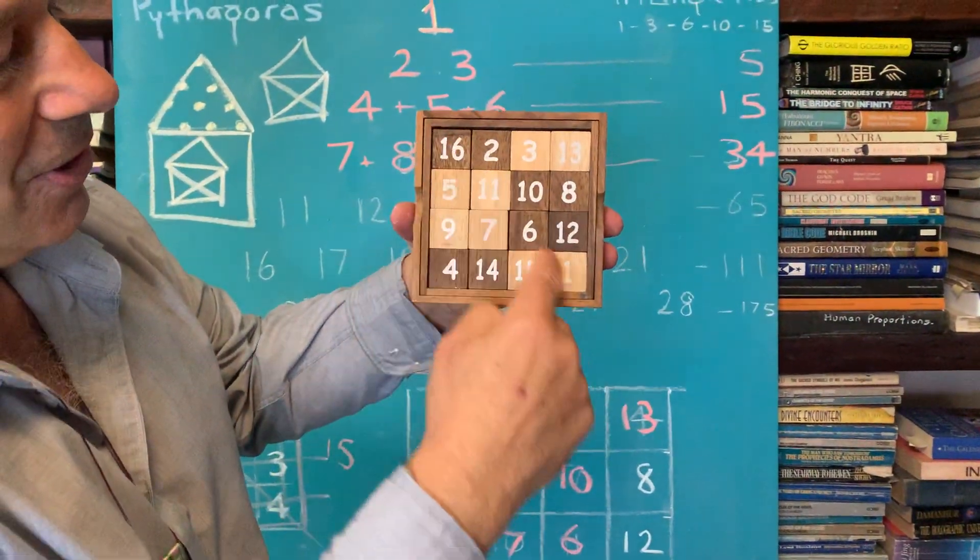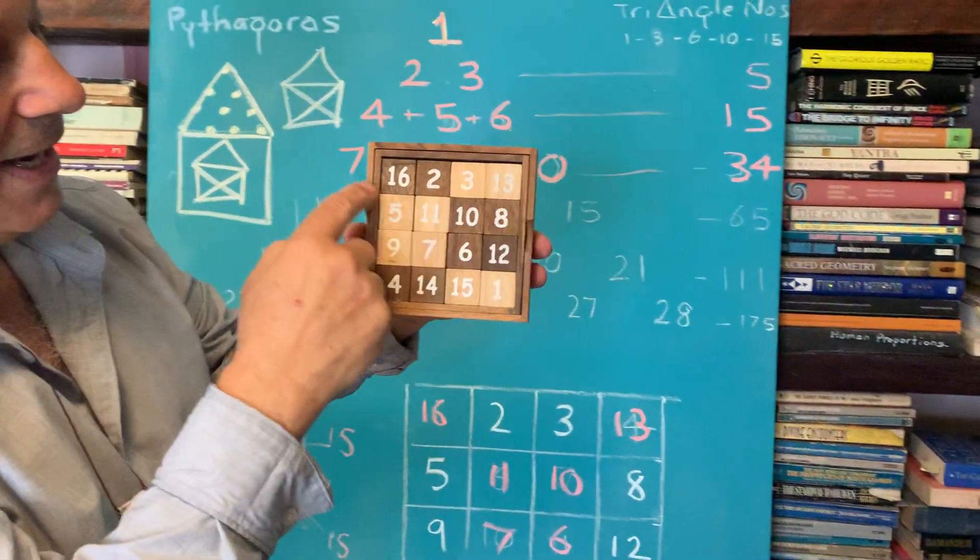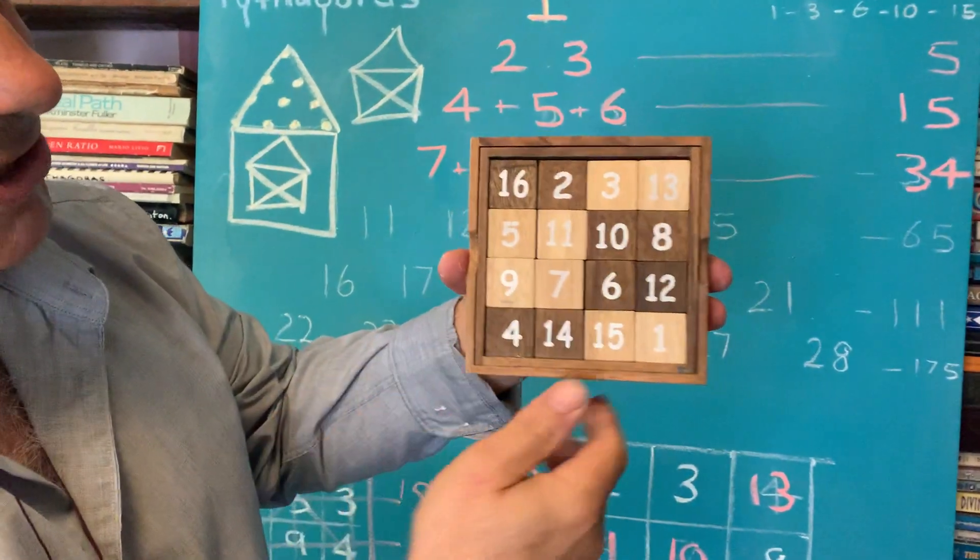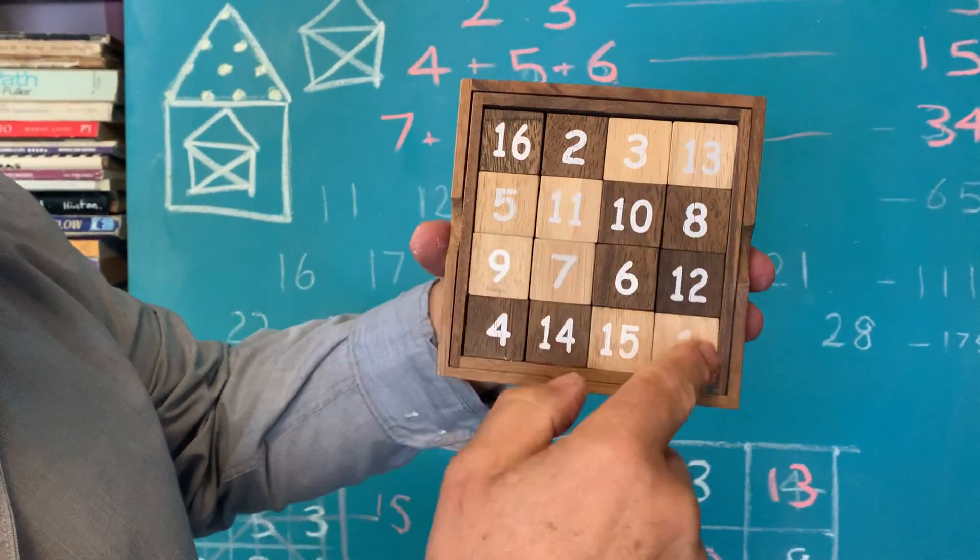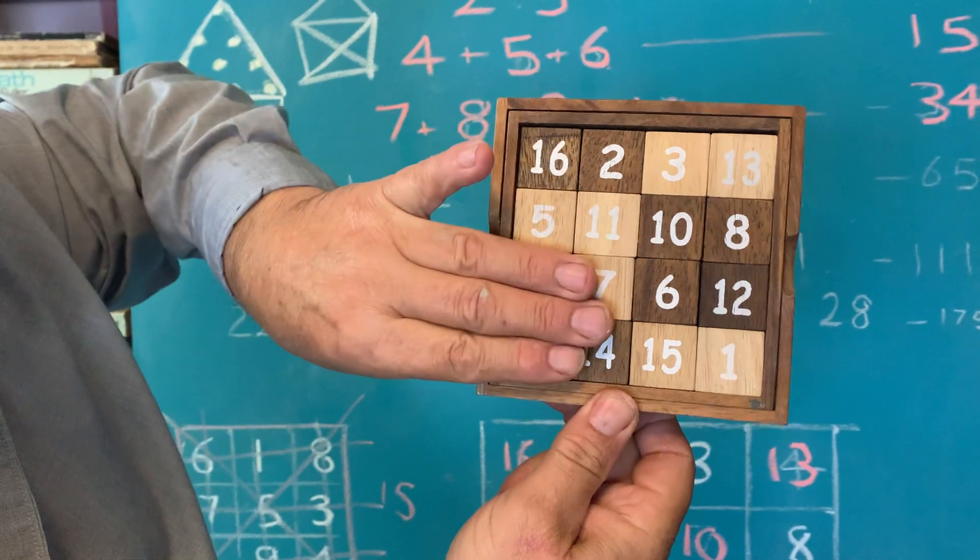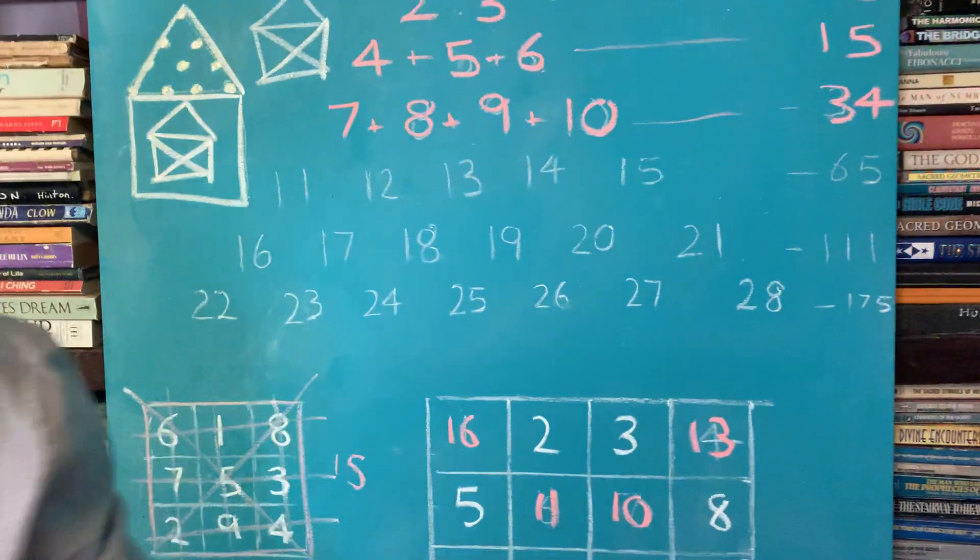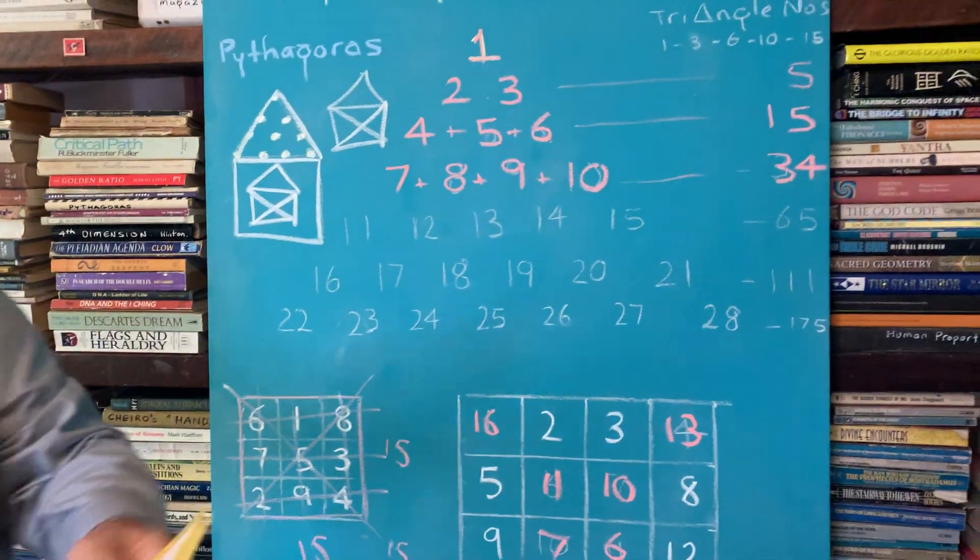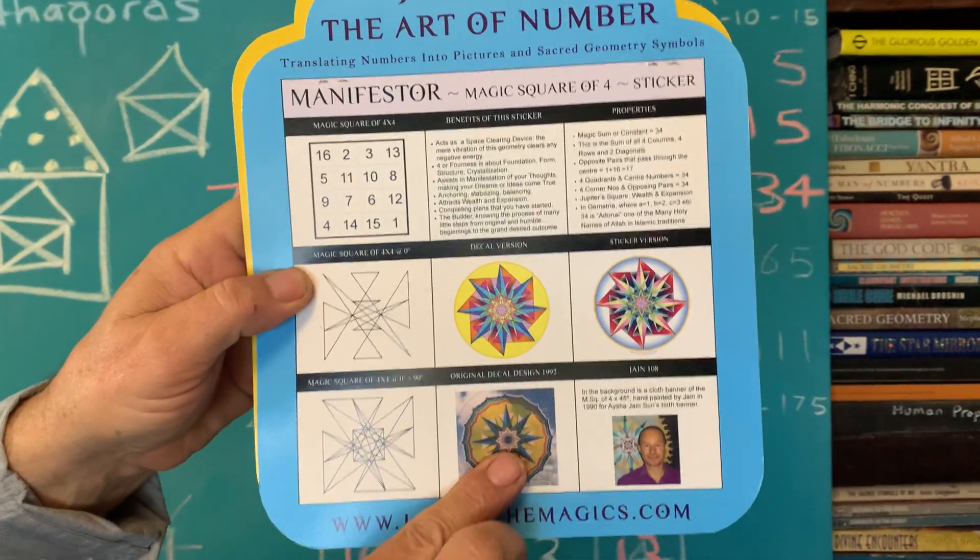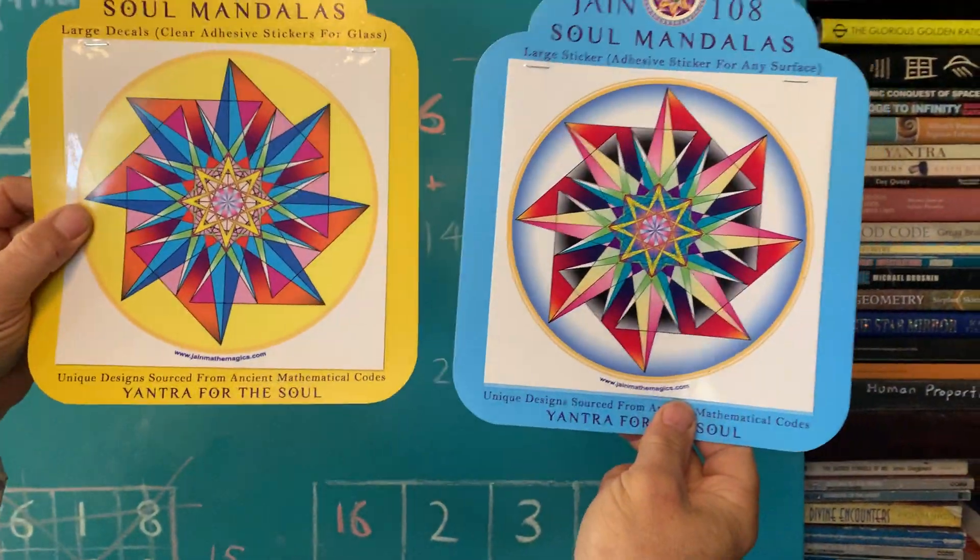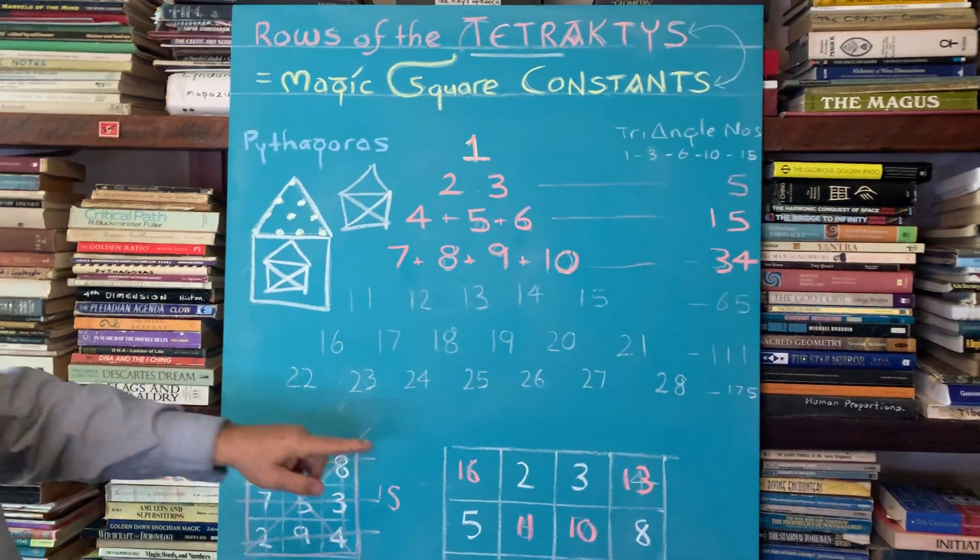So this is the magic square constant. When you add up the diagonals of a natural square, it determines what the magic square will add up to. So this all adds up to 34, the four center numbers, four corner numbers, the four quadrants, these four plus those four, they all add up to 34. And the geometry of, when you look at the four by four square, and you want to turn it into a mandala, these are the beautiful four square patterns that I've created. So that's the four.